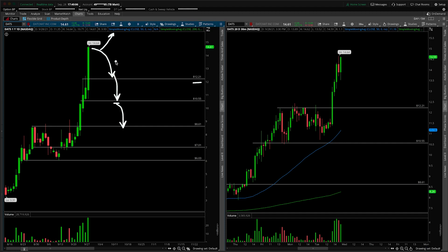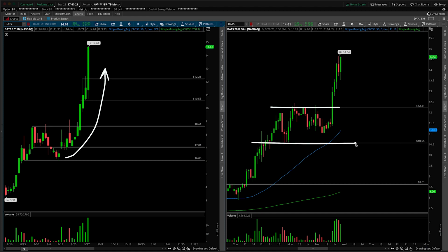And again, if you are already long, I'm not saying bail on the trade, I'm saying monitor for continuation, but again, don't be fishing here at all-time highs, basically, after a pretty close to parabolic move inside of DATS. So the chart does look phenomenal. I like this area of consolidation from in here. You know the pullback areas that I'll be monitoring for.